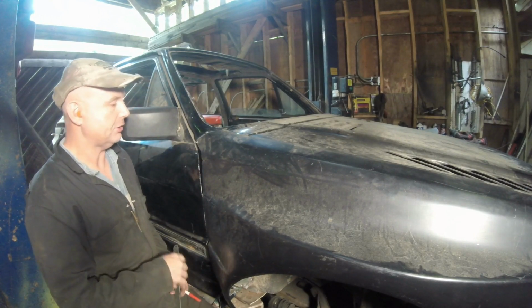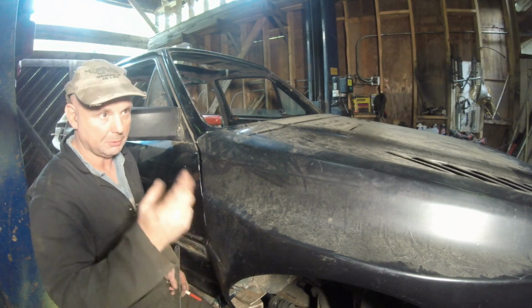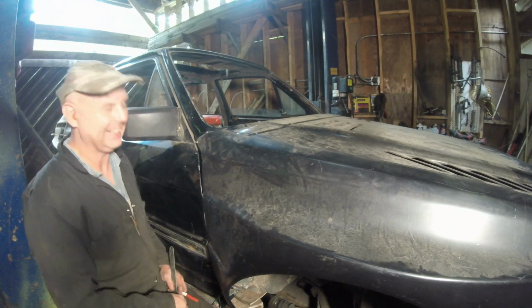I guess there's no better time than the present. Then let me just pull this bumper off and bring it over to the bench and let's cut this thing. Oh, I don't want to do it. All right, let's do this.